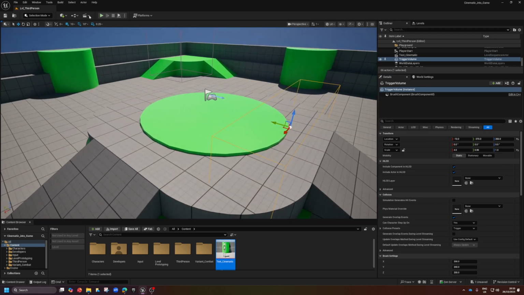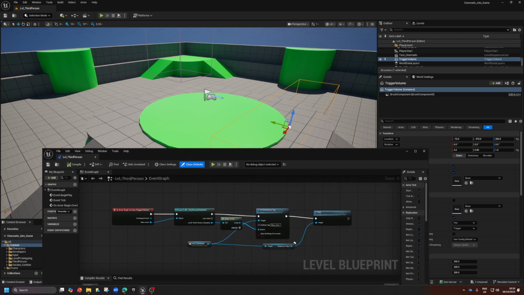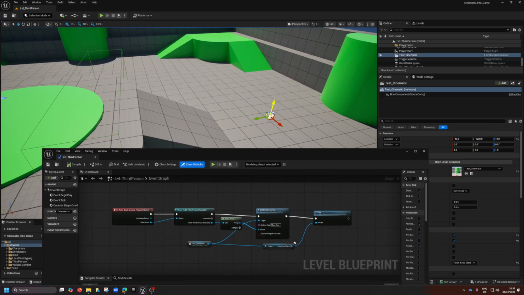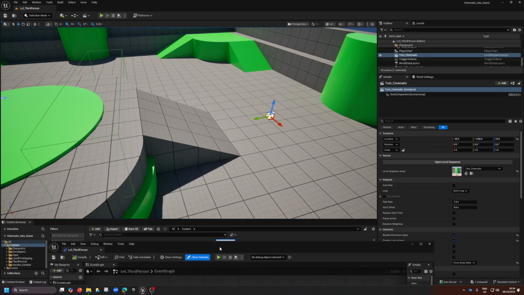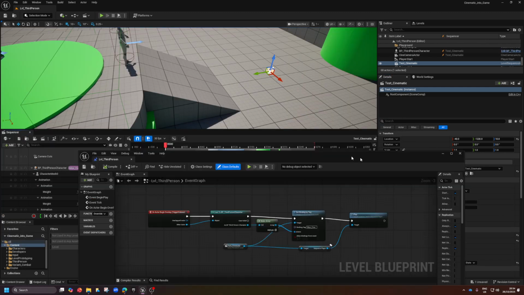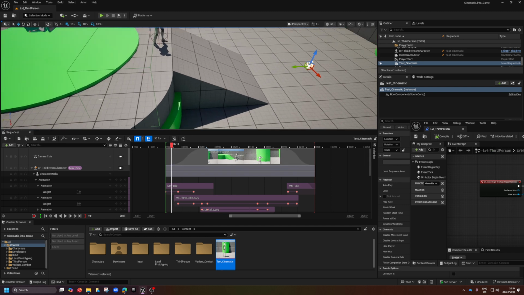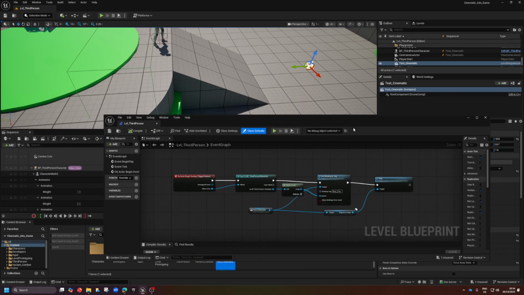So if we go into our blueprint again, at the moment, remember the character lines up with this, so that's his end position. Actually, I want to look at here. So we know that at the end, the character is lined up with that. So we need to do something similar for the start, where if the character enters this volume, he will line up with this starting position.